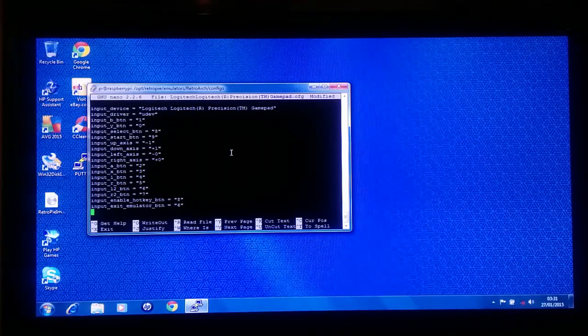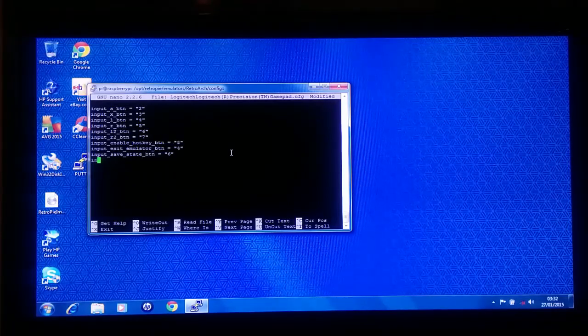Now we're going to save the states. Input save state, again using the underscore every time, btn button. Now, as I say, we can use the L1, R1. I'll tell you what we do. We'll change this one to L1, which is button 4. We'll change these ones to the L2 and R2 buttons. So again, we'll have this one as 6. And input load state, and this one is button 7.